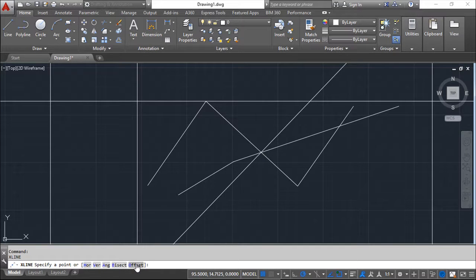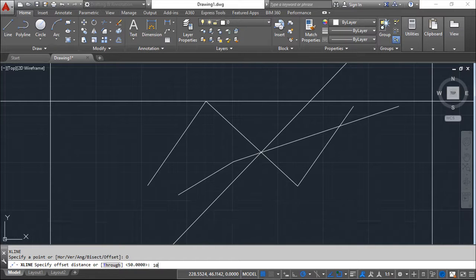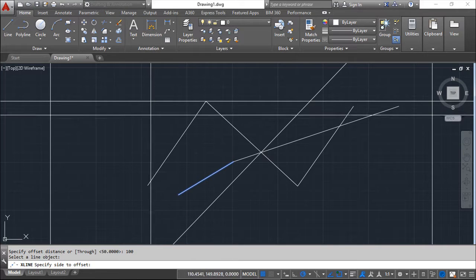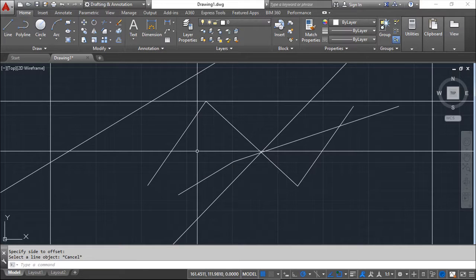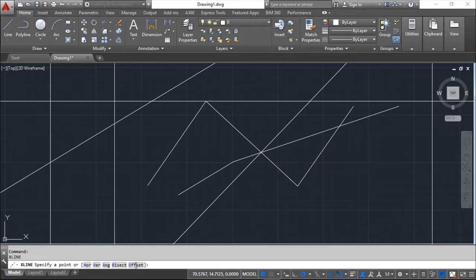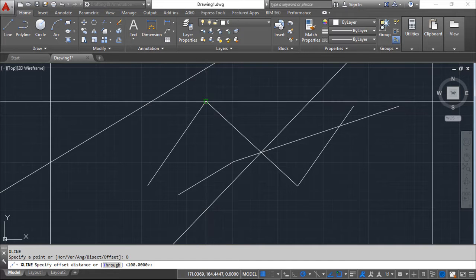The offset, which allows you to give, for example, 100, choose one line to this side and it will make a 100 millimeter offset to another entity. Or in the offset, I can give the distance or just say through, okay? Through will allow you to make this offset line through a point.